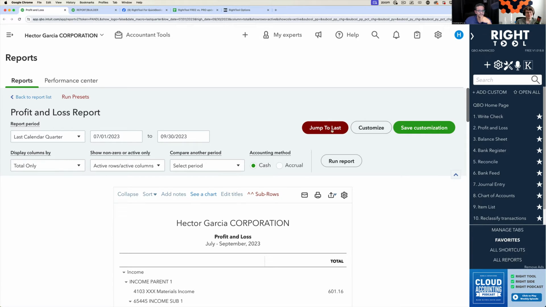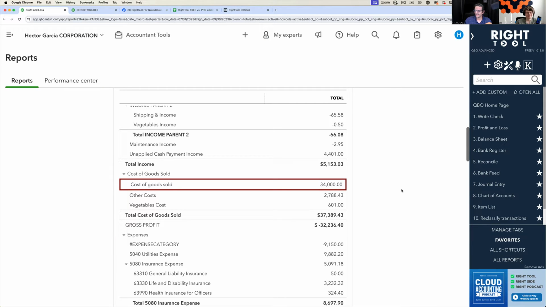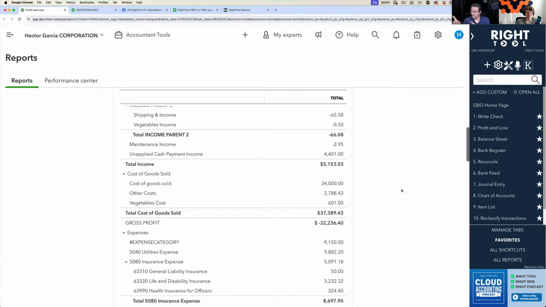Now, something worth mentioning is, even if that happens, we added a second layer of contingency, which is a little red button here that says jump to last. If I click on jump to last, it will scroll me down to the last thing that I clicked. So we actually protect you on both sides, right? One, we open a new tab to avoid that. And secondly, if it does happen for whatever reason, you click on jump to last and it'll take you back to where you're supposed to be.